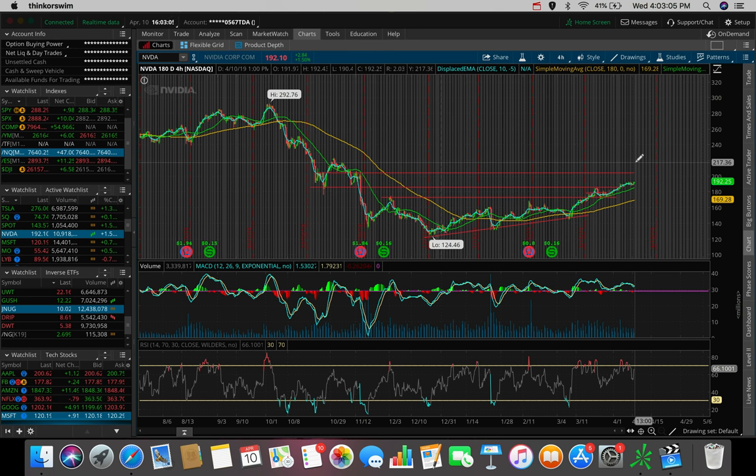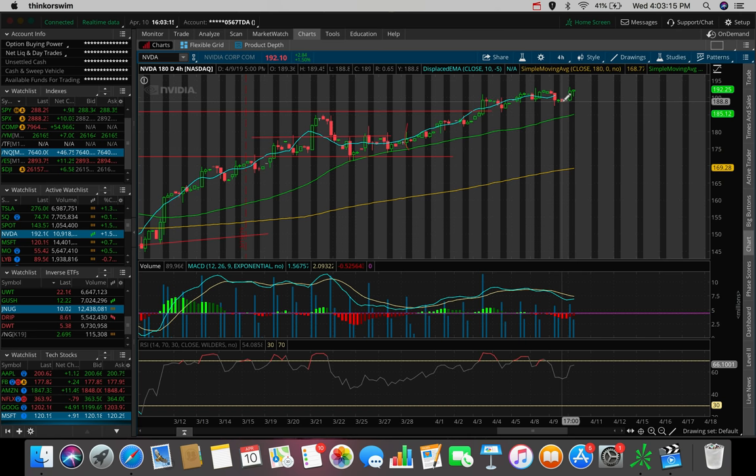And I talked about it on there, right? We can see, the main thing I was pointing out is that we ended up holding 188, that level of support, a couple of days ago. And now we're looking to make a higher high and really continue the uptrend pattern here. So I saw that we did maintain the 189 level of support again, and we started to pop up into the 190s this morning. And I ended up just buying a little bit more in my Nvidia position, right?